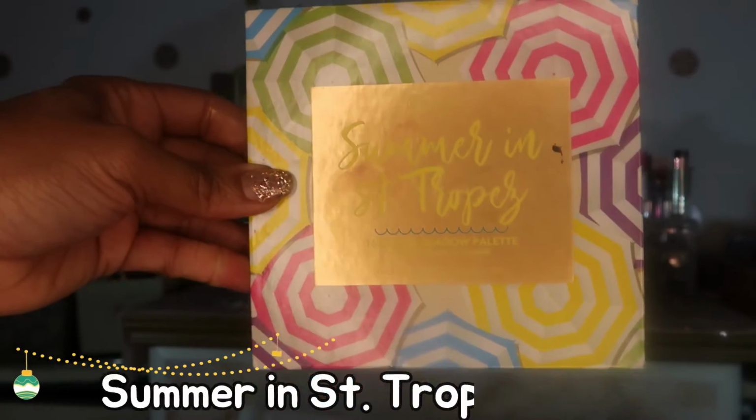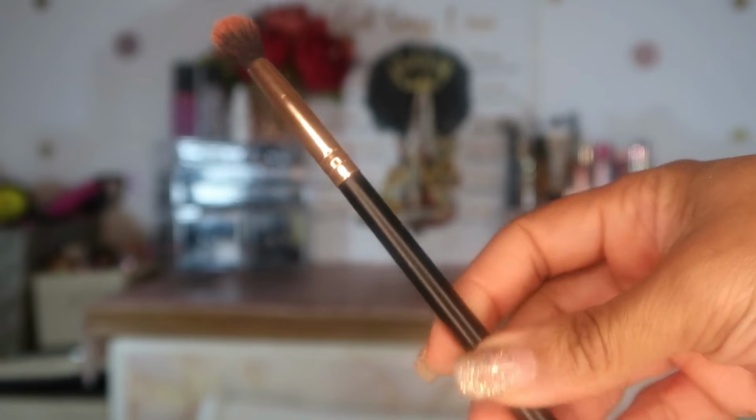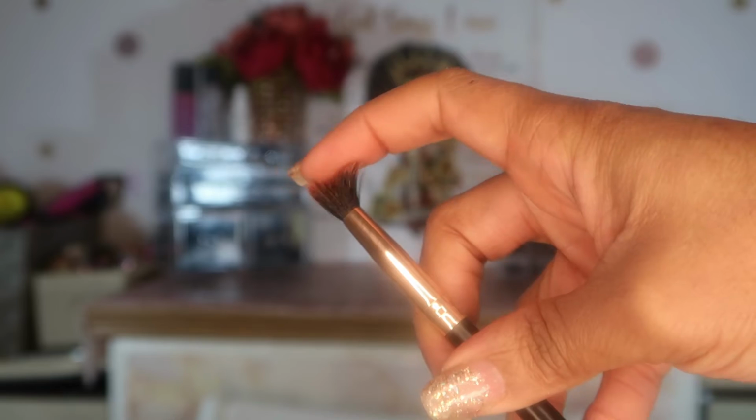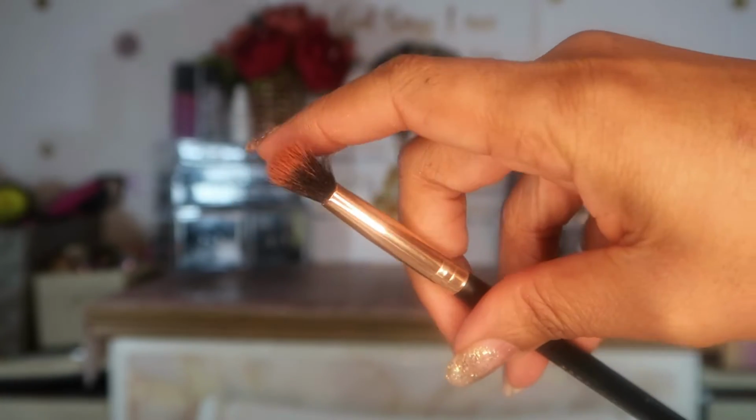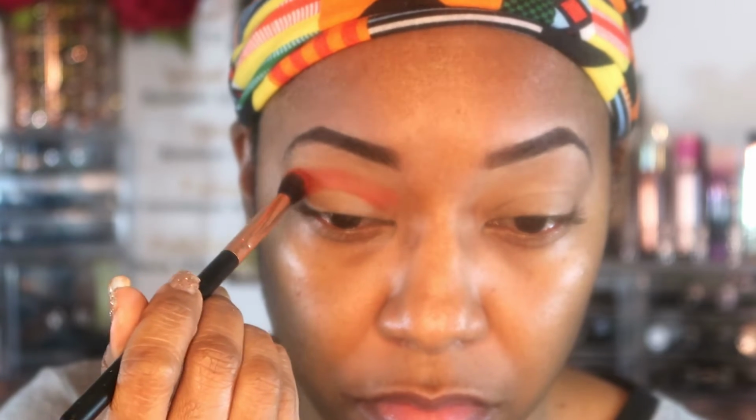The first color that I'm going to start off with is the Summer in St. Tropez, and I'm using the red color in the name Jet Set. And I am going to apply the color using a blending brush, and a blending brush is a very fluffy brush, and the camera is a little blurry, so please excuse that. The crazy focus was going in and out, but anyway, I'm going to apply that red color a little bit above my crease area, and I'm using a patting motion first just to get that color exactly where I want it and with the intensity that I want it. And then I'm going to go in and I'm going to blend it together to take away the harsh lines.